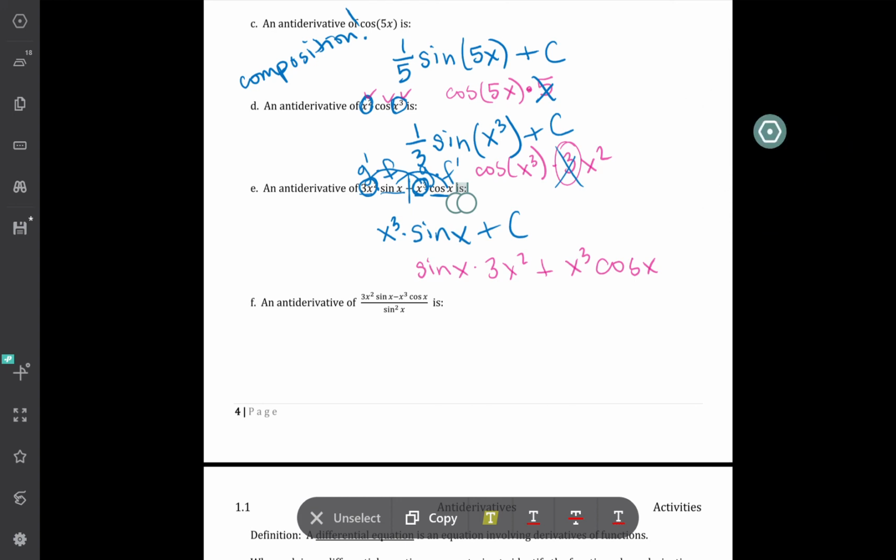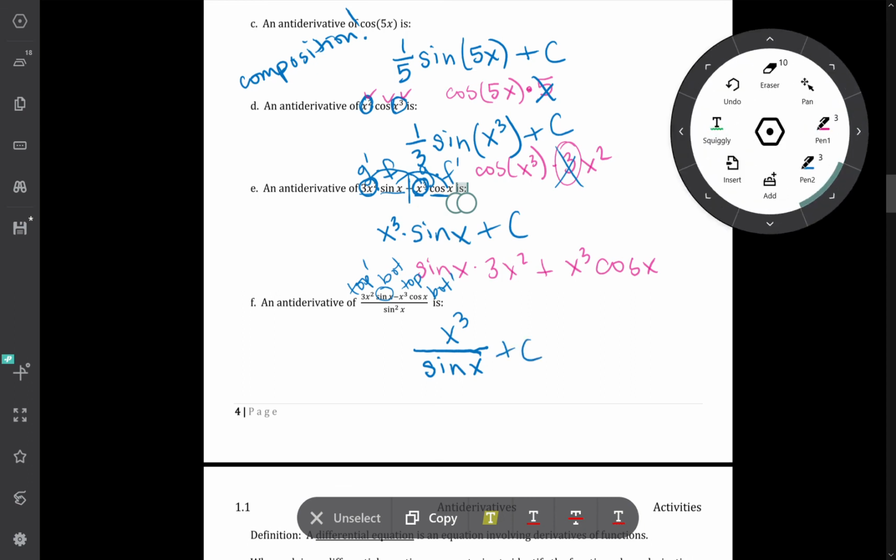Last one here. I hope you had a big hint based on that product rule and are spotting that this looks something like a quotient rule. And actually, in some ways, I think it's easier to spot what's what, because we always put the original denominator squared in the denominator of the quotient rule. Which means if this really is a quotient rule, my original denominator is sine x. And then what we should see on top is the bottom times the derivative of the top, and this should be the top times the derivative of the bottom. So that means the top must have been an x cubed plus c, and then a really quick check on that.